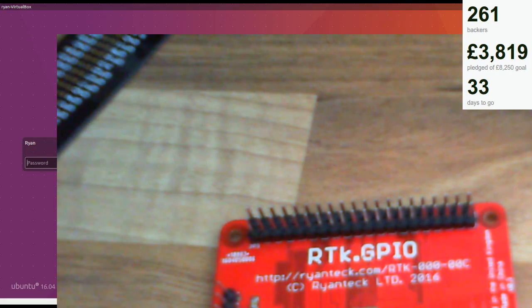Or when we're at Raspberry Jams or events, we'll bring the equipment to be able to program them ourselves if we release software updates in the future. And we'll also be offering a service where it'll probably be 50p to £1 plus postage back. We'll reprogram the board for you, if you send it to us.